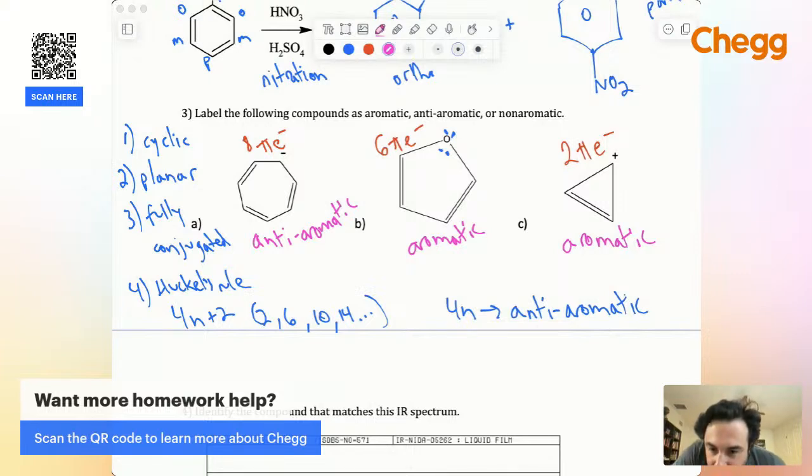Okay, let's see if I missed anything. Kelsey asks, when do we use heating under reflux? So that's a laboratory technique when you're doing a reaction and you are getting vapor, and you want the vapor to recondense and fall back into the reaction flask. That's when you use a reflux condenser. So you've got something on a hot plate, it's boiling, you're getting vapor, and then it hits the cold area that's got cold water running through it, cools that vapor back down, brings it back into the reaction vessel. So that's what heating under reflux means.